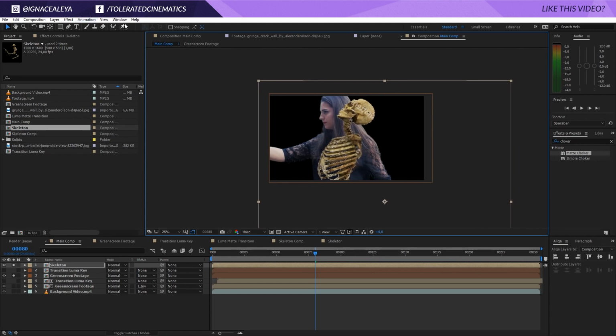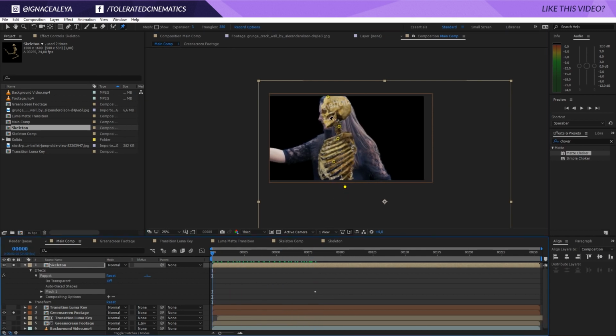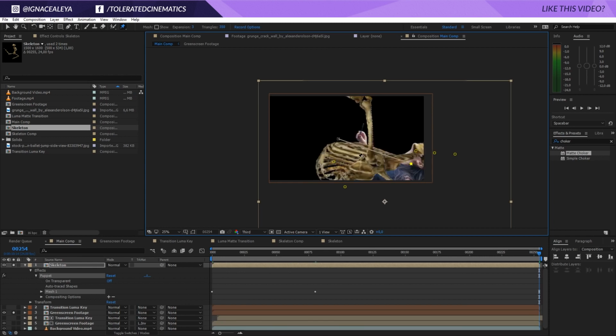And then I'm going to click here on the puppet tool right here. It's a puppet pin, and I will click on the pins right here. So I will create a few new pins. Let's see what we can do. So right here, I want everything to be moved, and that way you can make it fit the same motion. And automatically it's going to create keyframes, so you don't have to worry about that. Go a little bit back in time, maybe position it right over here. Actually, right here it's not that important. And then at the end we're going to move this all the way right over here. And of course this doesn't look too good right now.